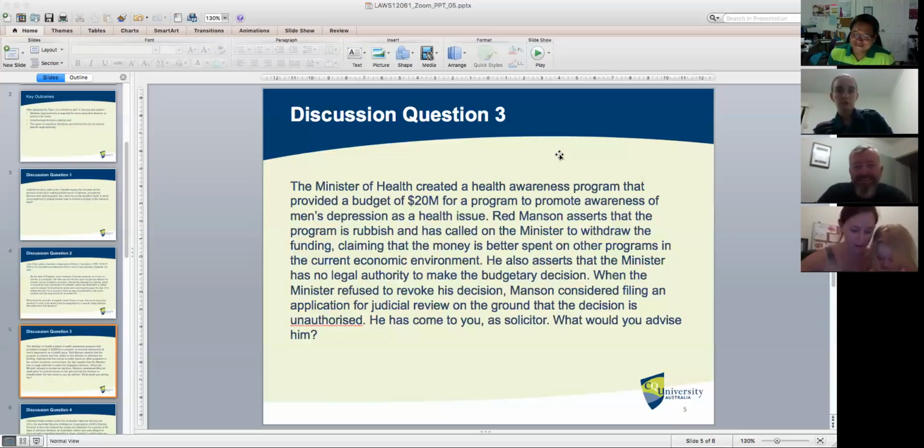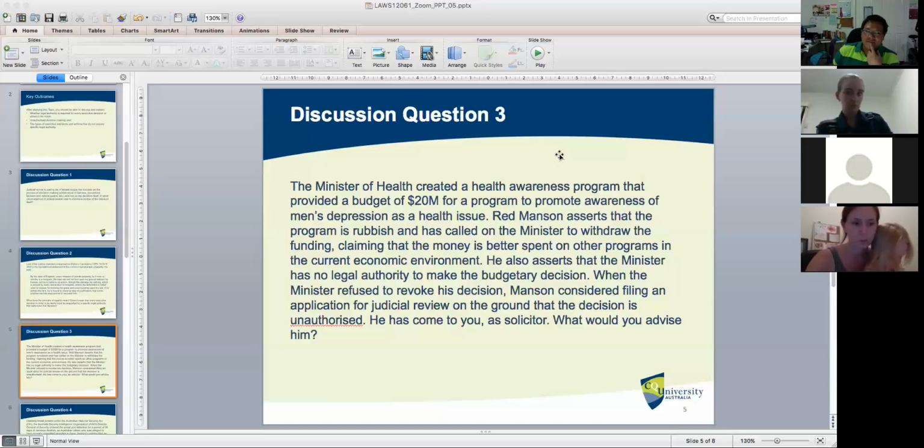I guess the issue I had, as some of the students alluded to a little bit earlier about how it's just a policy decision, is that under judicial review it needs to be a justiciable decision. So in this case it's non-justiciable, in that the court wouldn't question the executive's decision to create a program raising awareness about men's health, because it's seen as a non-justiciable issue topic, is the way I understood it. Very good, and that's actually correct.